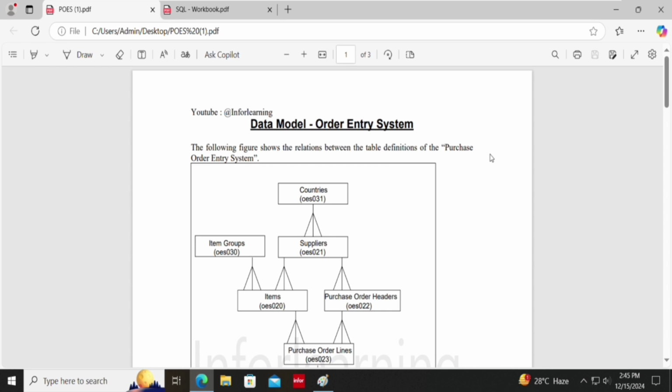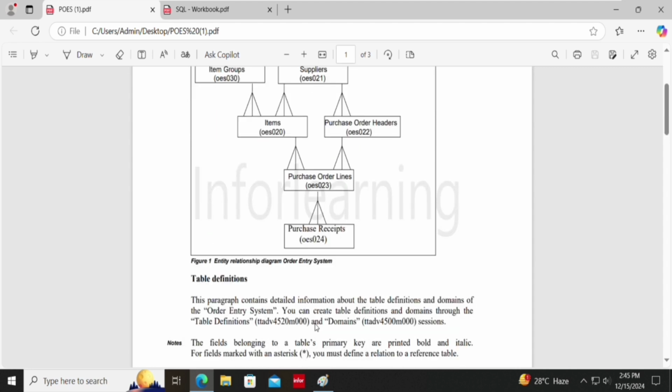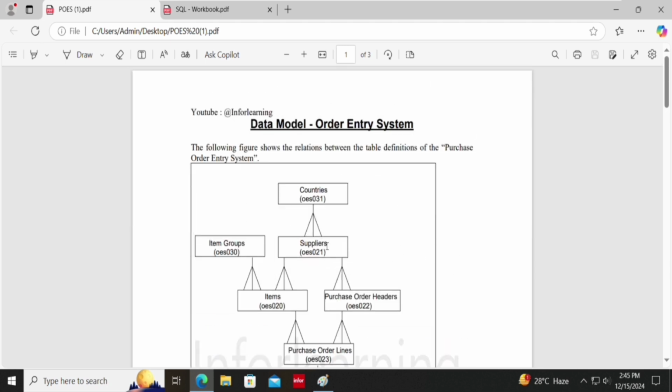And lastly, we are going to segregate these entities into three types, based on the data. That's what we are going to do in today's class.